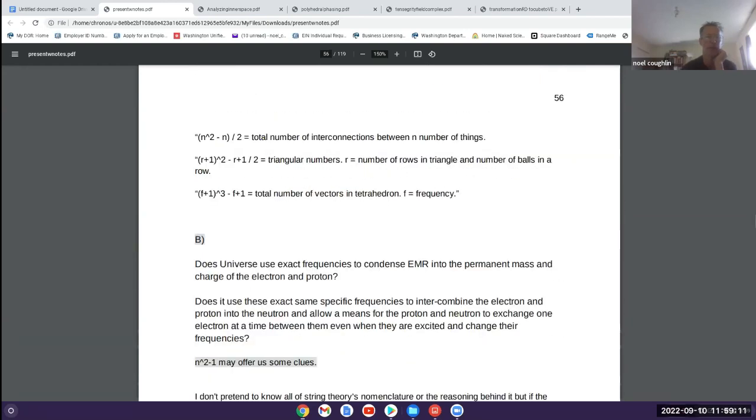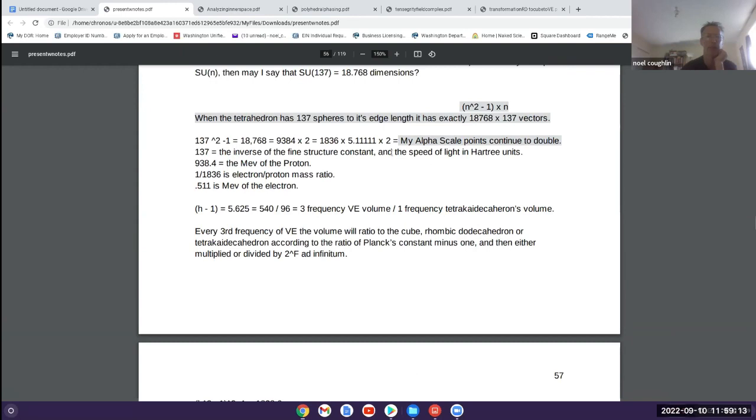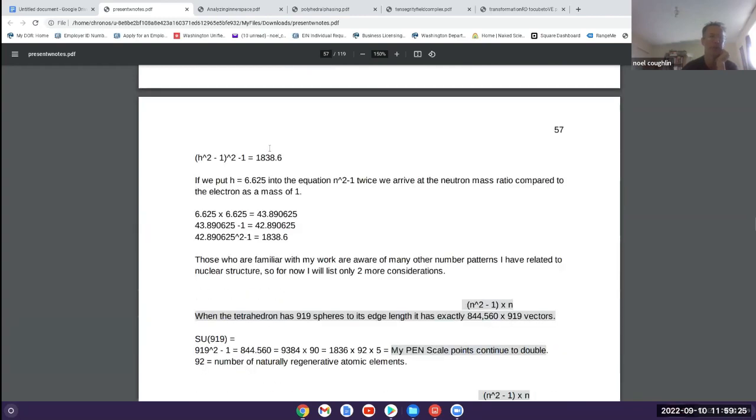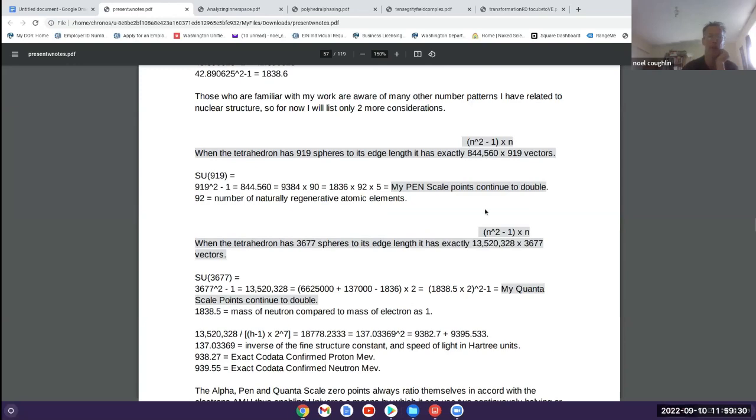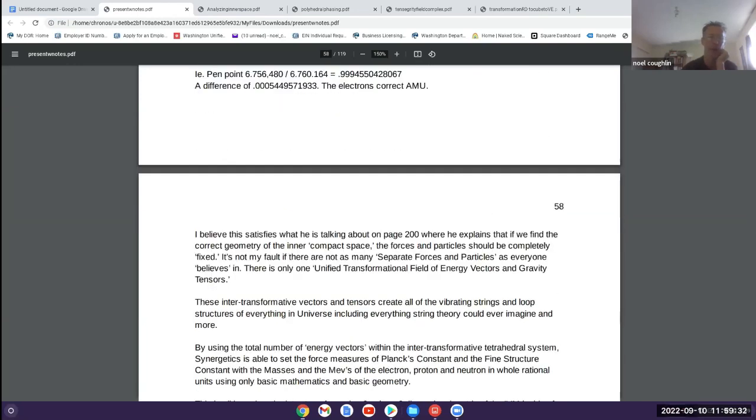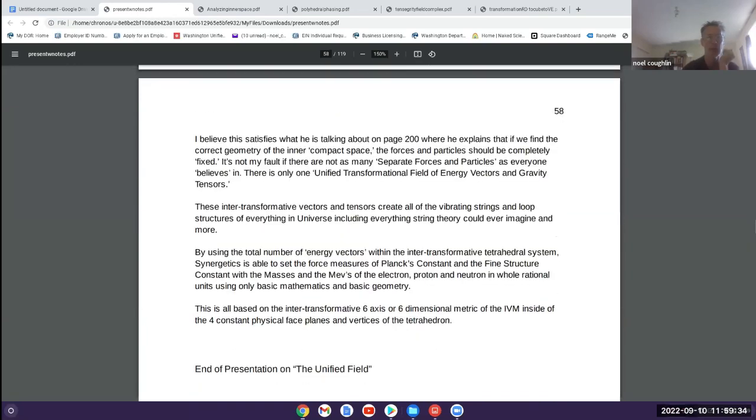And so then I explain basically the number patterns that are coming out of those, with 1836 times 5.111, or the ratios between the electron mass and the mass of the proton. And I explain all these different number patterns. Maybe next week, if we're interested, I can go over a little bit more of this. I really appreciate everybody giving me the time to talk about all this stuff. And really, that's the long and short of it.